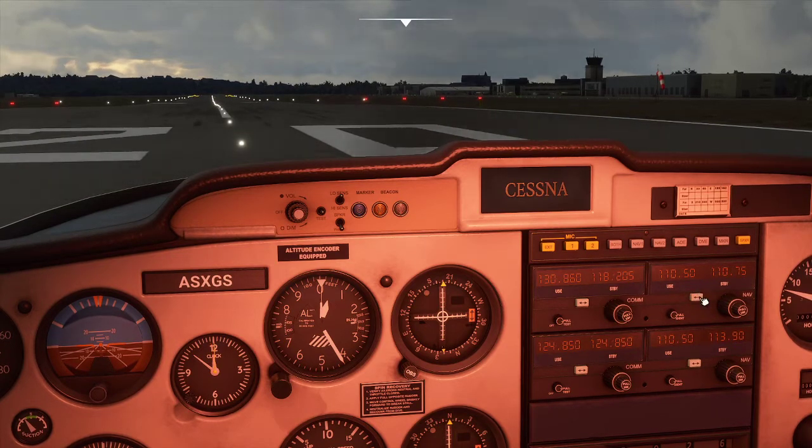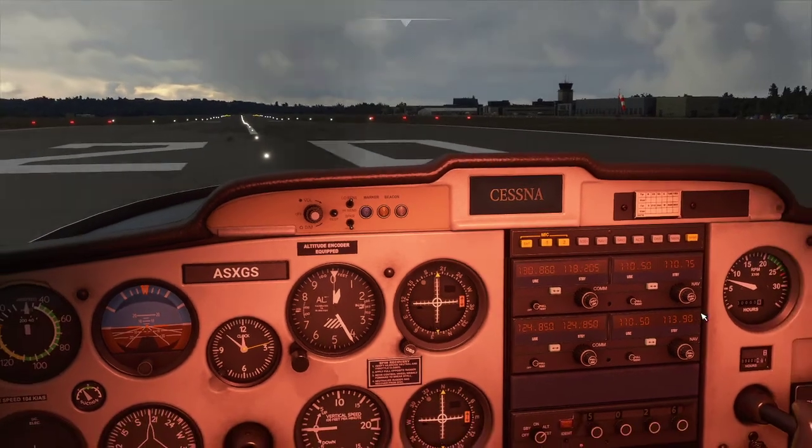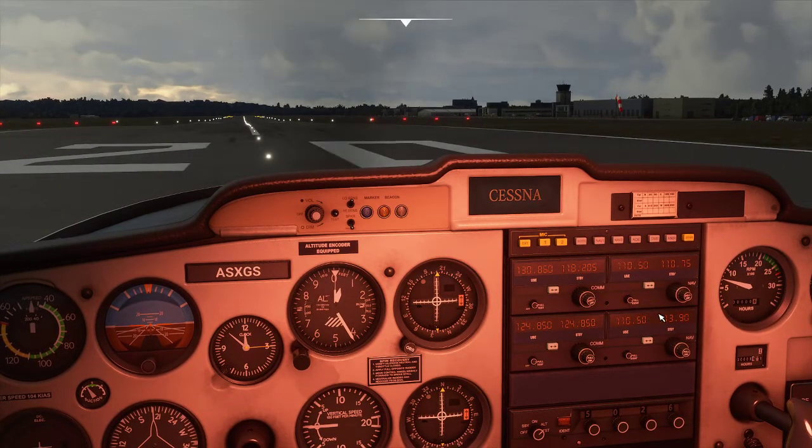So if you're wanting to jump between ATIS and approach, for example, you could have one ready to flick between them, so you've got no delay when you're tuning the frequencies. You can prepare in advance with two frequencies that you might want. And it's worth pointing out there are two nav radios, there are two com radios. So yeah, you've effectively got four frequencies to play with at once.